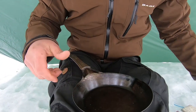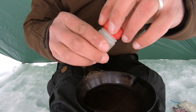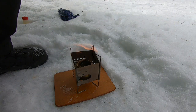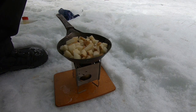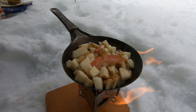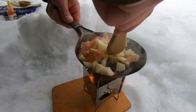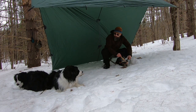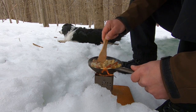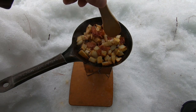First, a little bit of oil. Plenty of oil. And then throw the potatoes in there. Everything tastes better with bacon, right? Smells good, doesn't it? Those are browned up pretty nicely. Bacon in there, it's crisped up pretty nice.